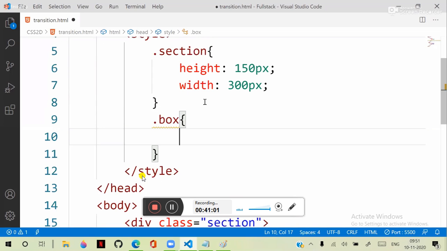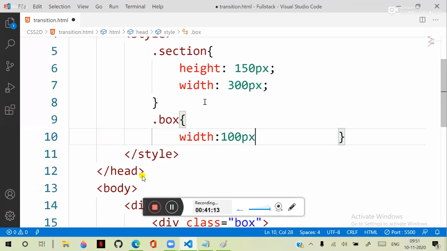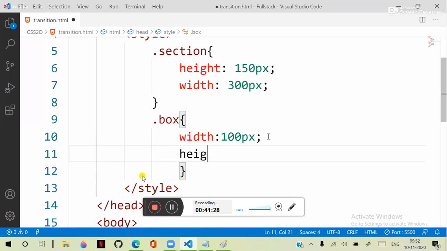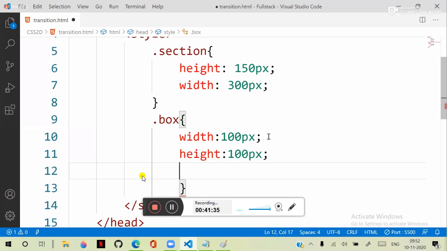I want to define width as 100 pixels, and configure the height also as 100 pixel, and a background color as red.